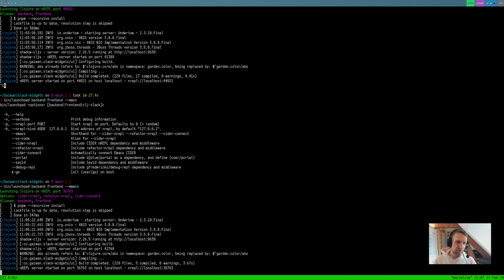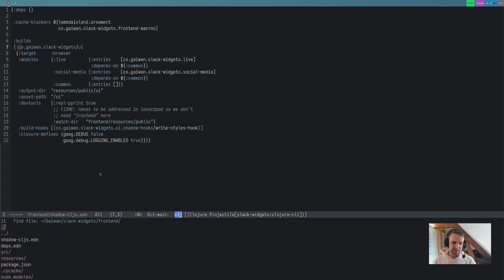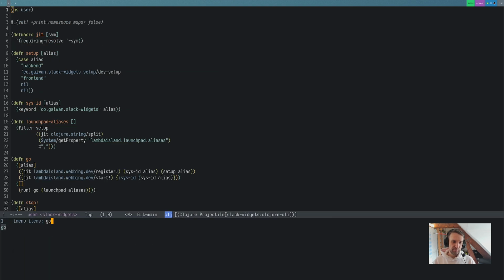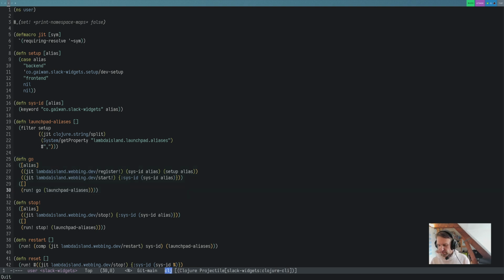There's one more flag I haven't talked about here, which is --go, which is just using the convention. And again, this is another well-known entry point. A pretty common setup is to have a dev directory with a user.clj file, and in that user.clj file have a go function, which basically starts your main process. This is a convention going way back to Chestnut and other application templates, and a lot of us still do this on every single project, so that you just know, okay, if I just want to start the main application server, I just need user/go.